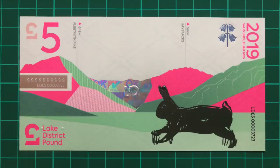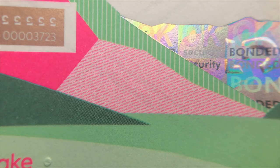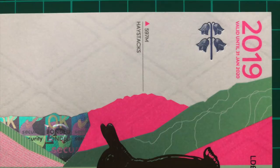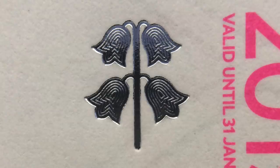It's also here that I noticed some microprint — tiny letters and words that make up a texture or background. If you zoom in on this pink stripey bit, you'll see it actually repeats the sentence 'money that loves the Lake District,' and it even glows under UV light too. And although not technically microprint, the holographic blue bell at the top right features an exceptionally detailed pattern, difficult for counterfeiters to replicate.